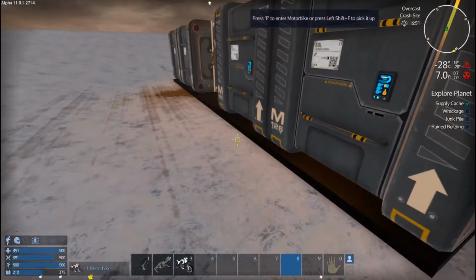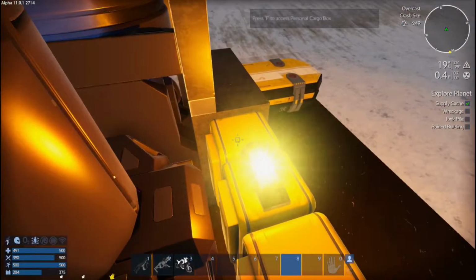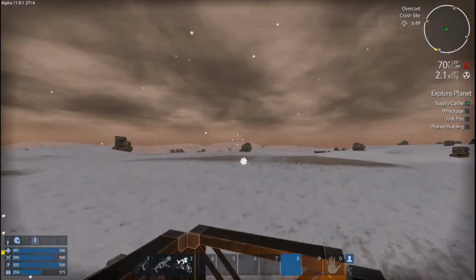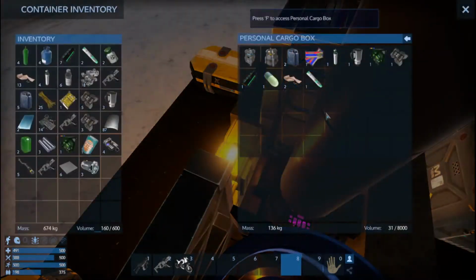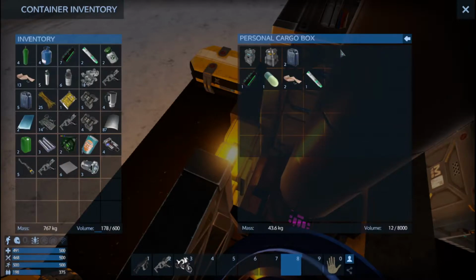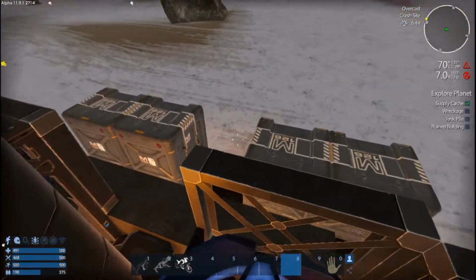Okay, hopefully we get a portable heater cooler here. Let's get over here on the generator. Let's see. Yeah, we got a portable heater cooler. Good. So let's look what the loot has in it. We have an energy bar, which we can eat right now. Some explosives, some more O2. A portable constructor.